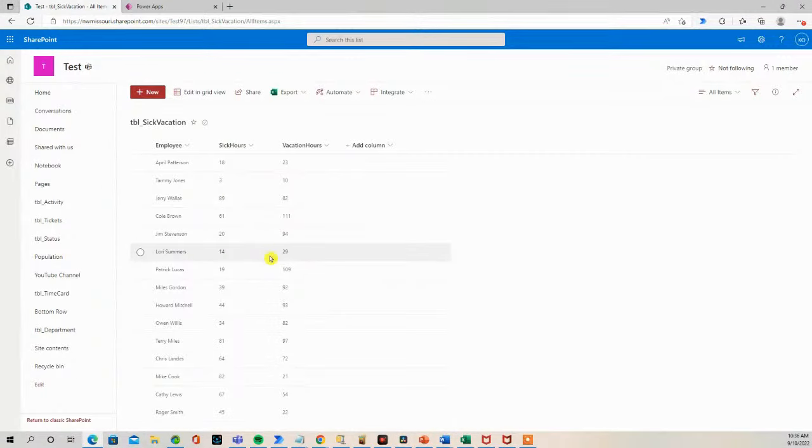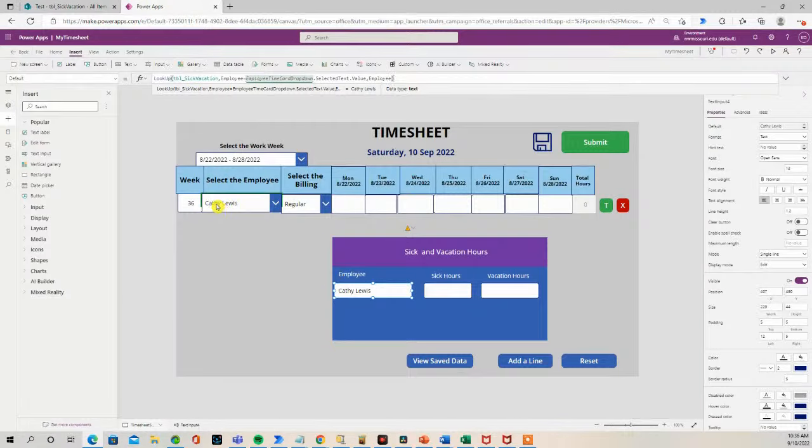So if you go to the employee column, Kathy Lewis is an item in that employee column. She also appears here. So if there's a match between those two items, it will display that name right here. That's what this is doing.